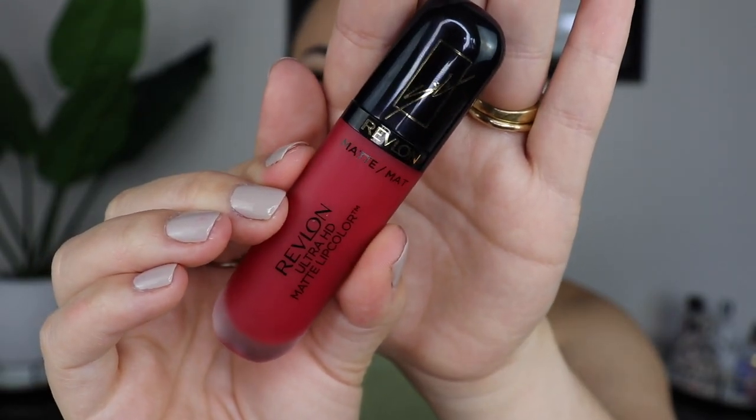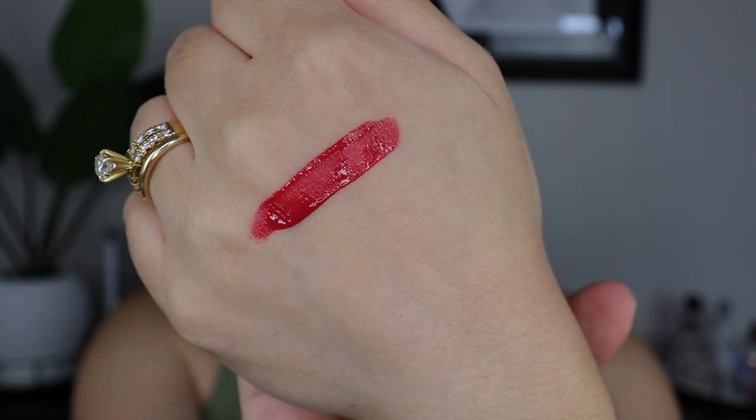Now we're going to get into the other collection. For the other ones, I've got four lip shades. These are the Revlon Ultra HD Matte Liquid Lip Color. These provide a moisturizing seal and they retail for $9.99 on the Revlon website. The first shade I'm going in with is the Sophia Red. They smell tropical — like the other Ultra HD Lip products. I thought with the initial application it was going to be like a regular lipstick and not be matte, but this is really matte.